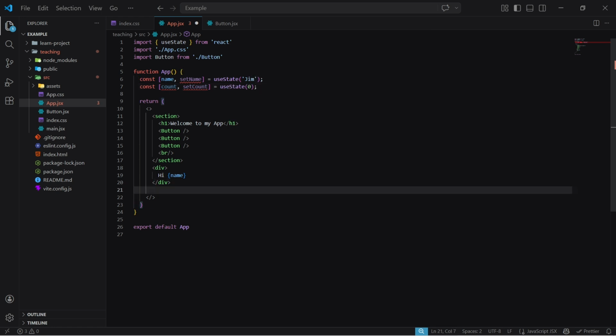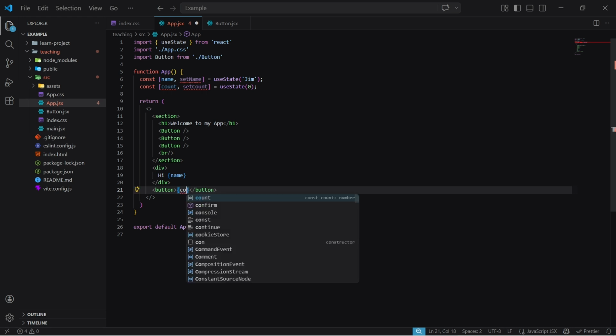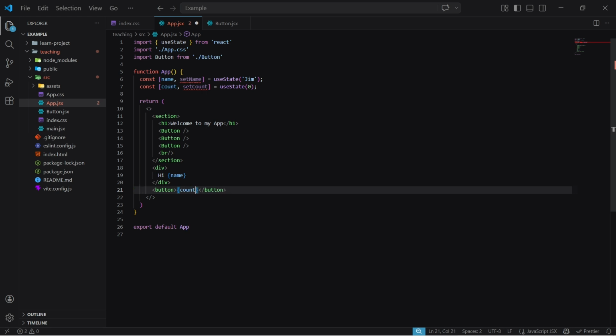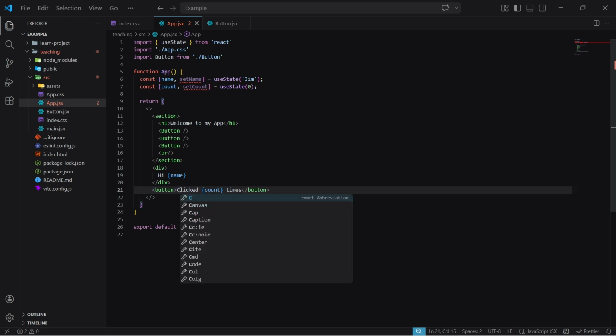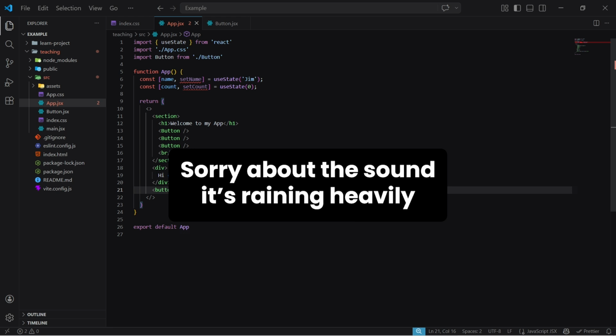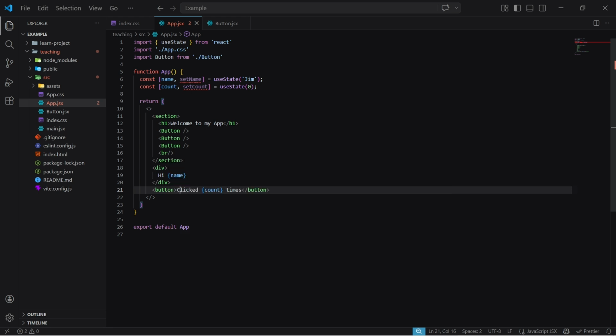And I have a button that basically has a count. That's the variable. Clicked count times. Let's see. Clicked 0 times. Okay, so we have clicked count times.